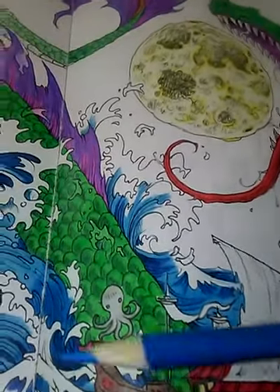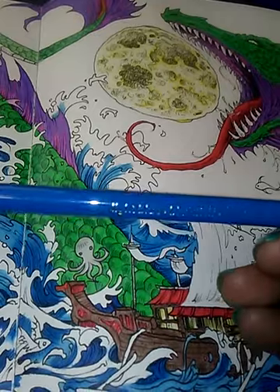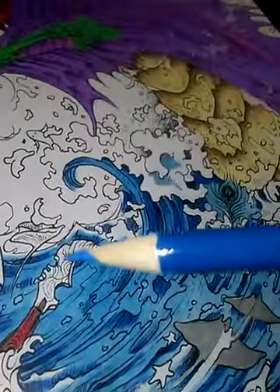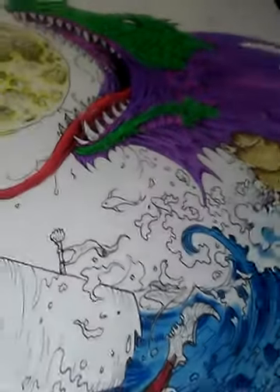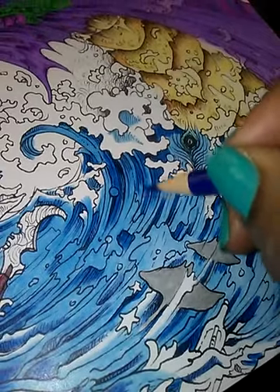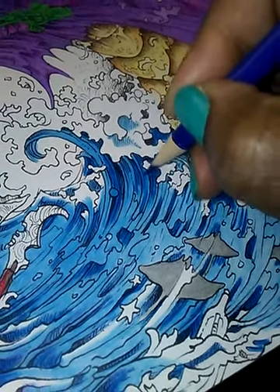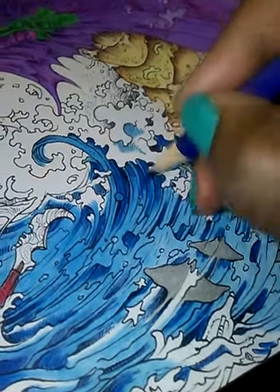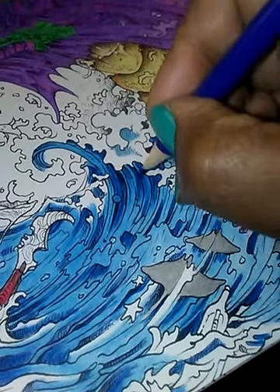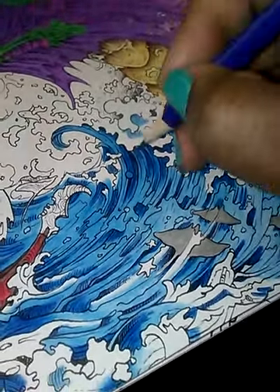I think I do pretty well with these hard-core pencils, even with people saying they can't really work with them that well. See, I work with them fine. So this is light blue — if you go over that, I'm using blue, and what I would do is just lightly go over that. And that's how I can get a blended effect. You just have to really lightly touch that page to blend it, kind of get a smoother transition from one color to the next and darken up some areas.